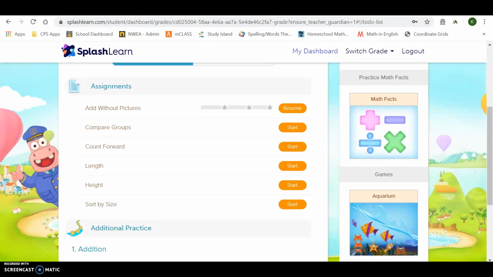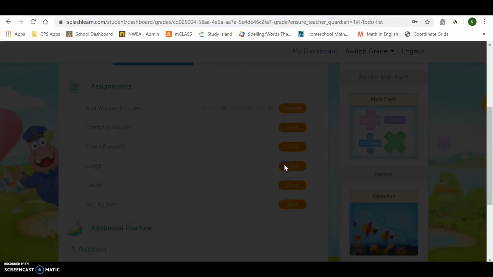So if your student has other uncompleted assignments, they can certainly do those like this student does. However, we are going to be working on measurements, so they're going to start in length. So next to length here, you push start.